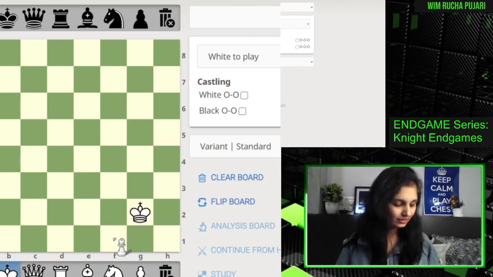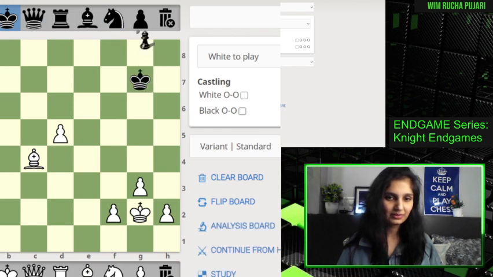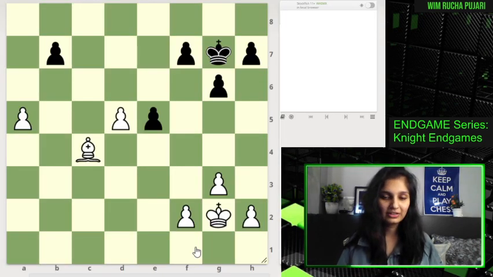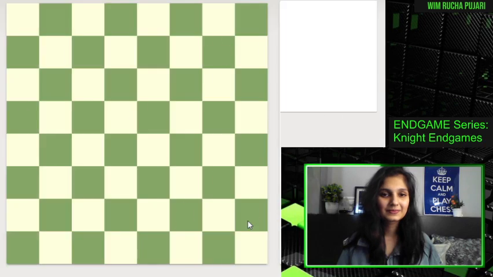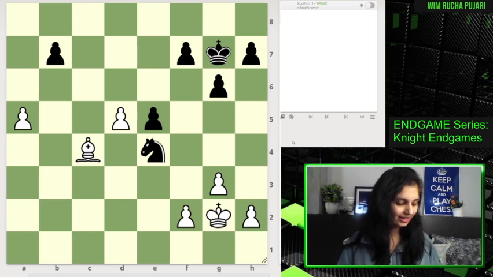White king g2. So these are the ideas that we have to remember and try to use in more complex endgames. Pawn d5, pawn a5, bishop c4, black king g7, pawns on h7, g6, f7, e5, b7. White to play. One moment, I forgot the knight, in knight endgames. Black knight on e4. White to play and win.